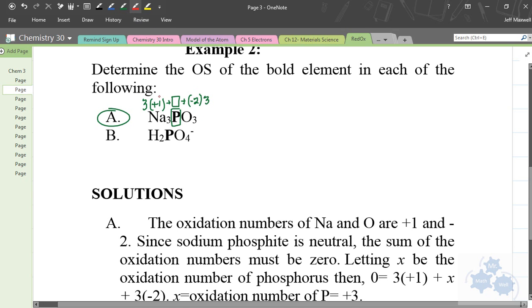So what I'm doing is I'm just kind of writing out what I'm doing in my head here. And this has to be equal to 0, the apparent charge here, right? It's a neutral compound. So what do I have? I have 3, and I'm going to have to add something to -6. So 3 plus what plus -6 gives me 0? The oxidation state for phosphorus is 3, or 3 plus. Does that make sense? 3 plus 3 is 6, minus 6 is 0.